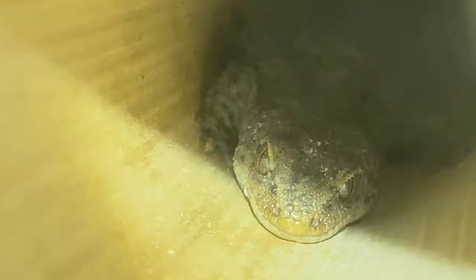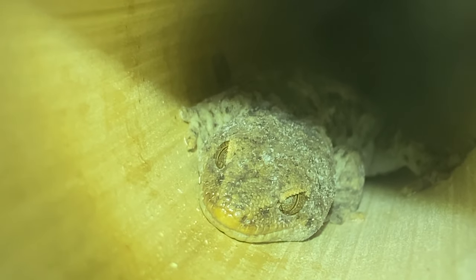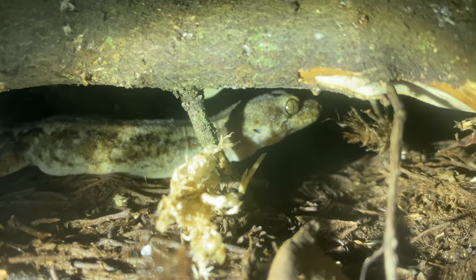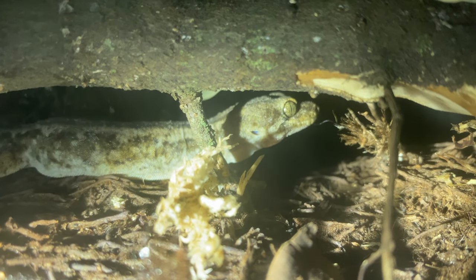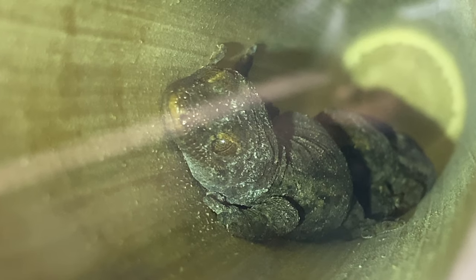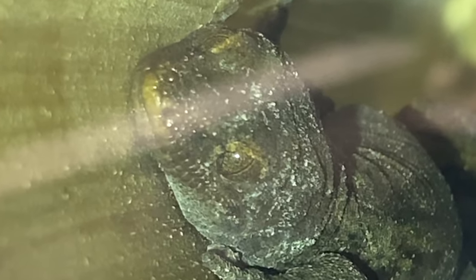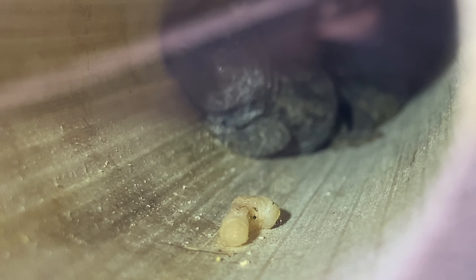It's winter here in New Zealand, and as I keep these guys inside I still give them a stable temperature between 10 and 15 degrees so they experience the colder weather. But these guys are hardy — and for reptiles that's incredible, considering that they rely on external temperatures to regulate their own body temperature. Even in winter in these cold temperatures, these guys still hunt and still eat. I'm trying to replicate their native diet as much as I can. I hope you guys like this one — stay tuned for the next one. I'm going to leave you with this Roa Kawa gecko enjoying a highly nutritious grub — I don't know what the grub was thinking, but it was going right towards a deadly apex predator.